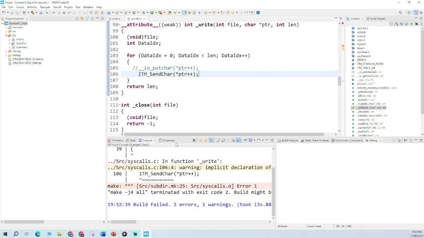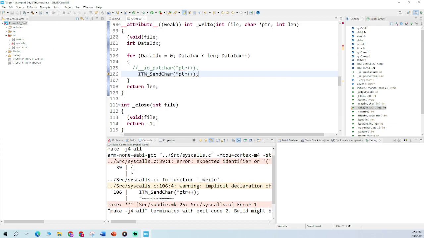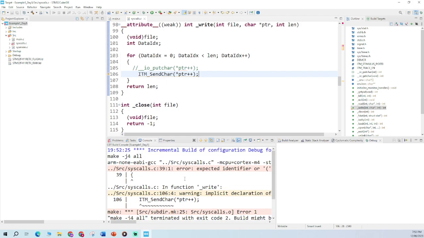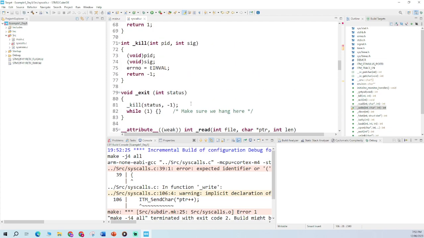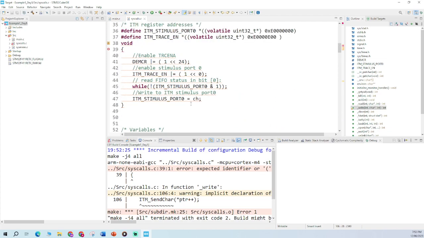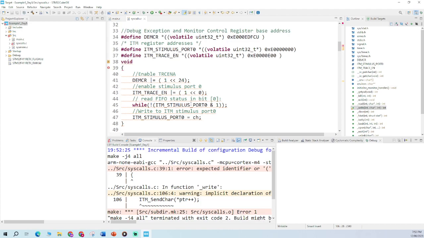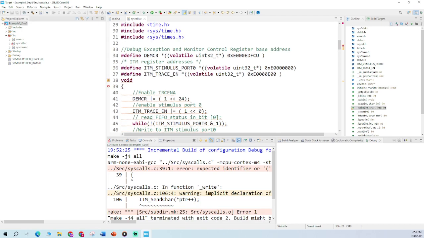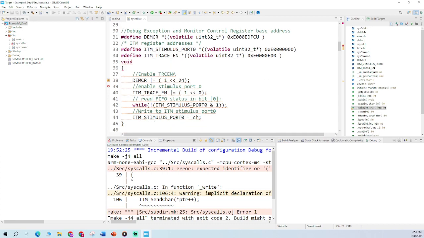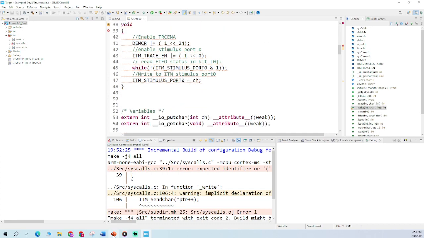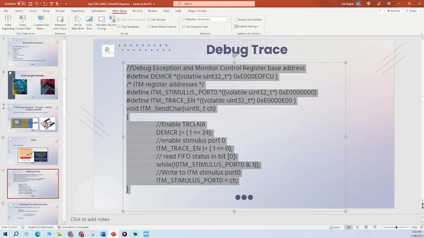Okay, so it's showing an error with the implicit declaration of ITM send character of pointer plus plus. I have to check the previous code what I written here on the top. Void, okay, just one sec, I'm just making sure I haven't missed anything while I copied.